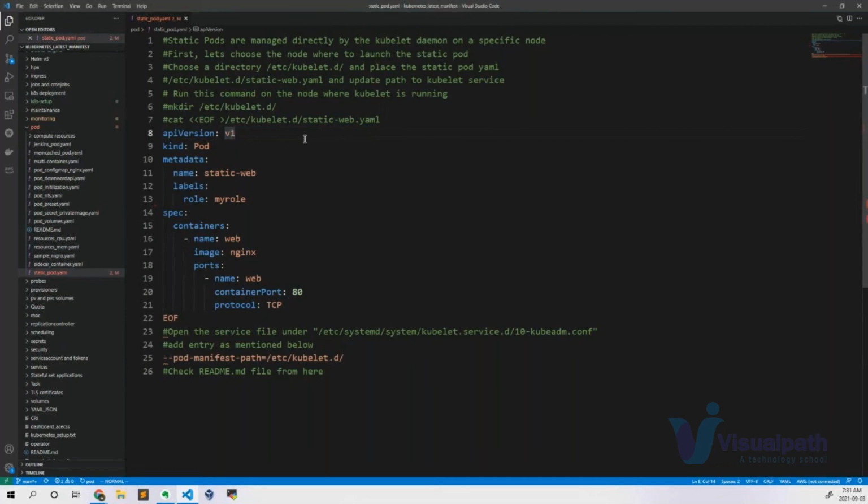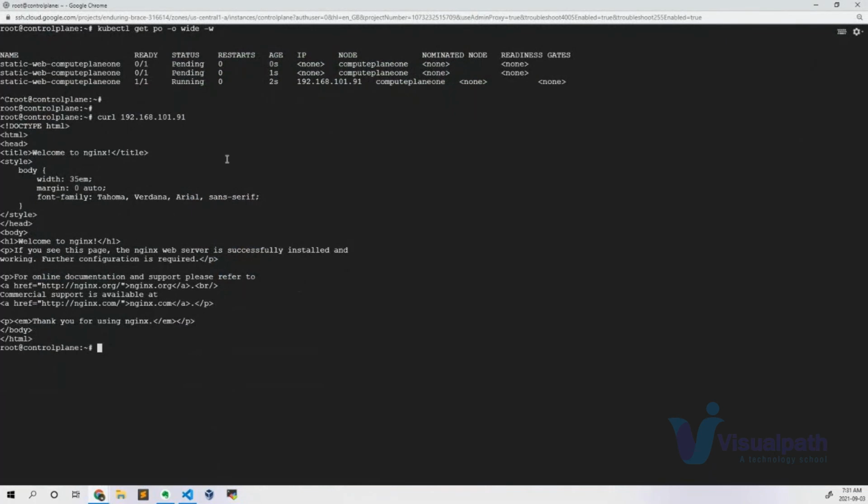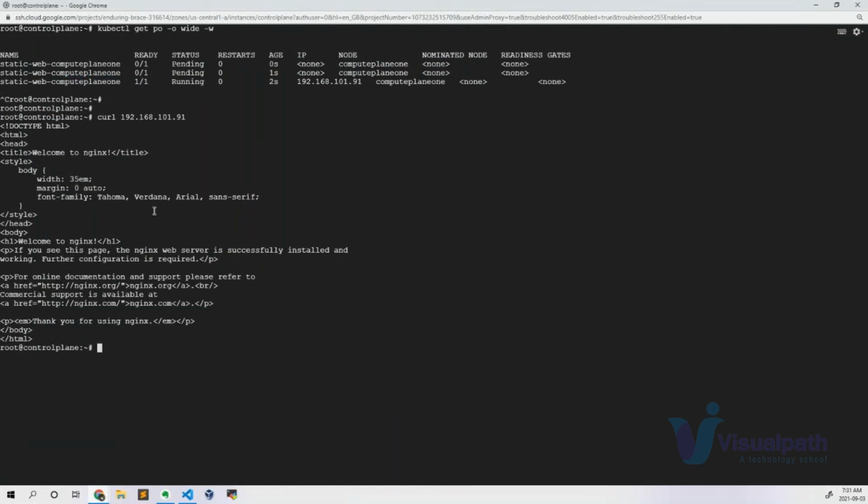So in a real-world scenario, where will you be using static pods? The best example is your Kubernetes components. These Kubernetes components are important for us, and they run in the control plane node. In this control plane node, your static pods are created and placed in a proper location, and those will get created. Now, if I remove those YAML files, what will happen? You will not be able to access your Kubernetes cluster at all.